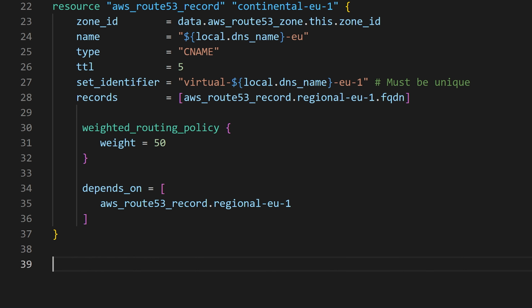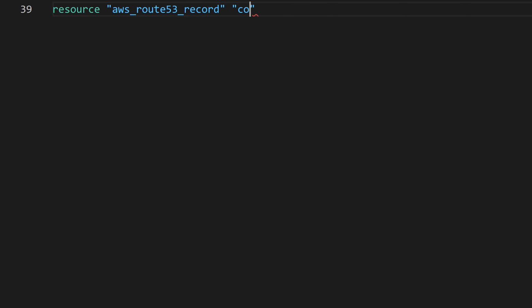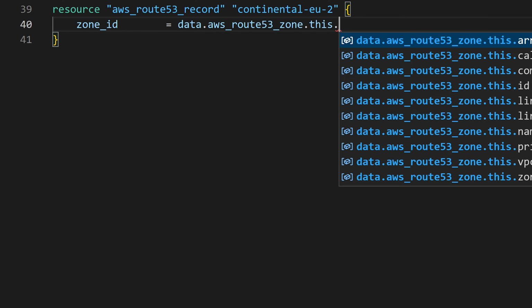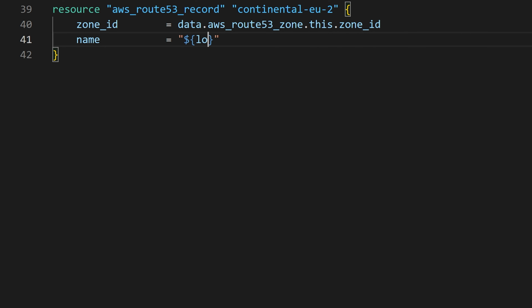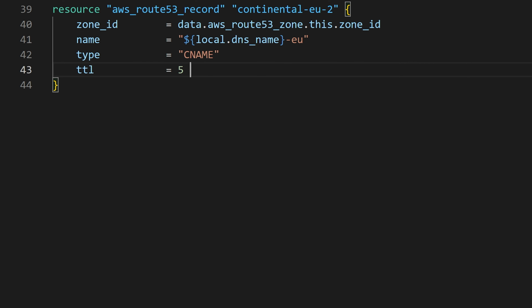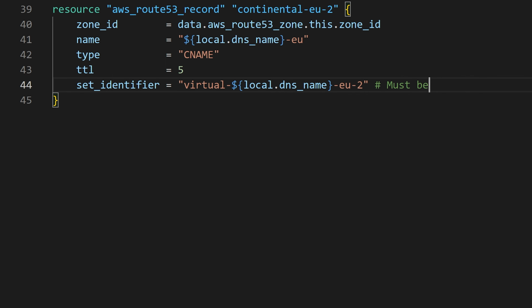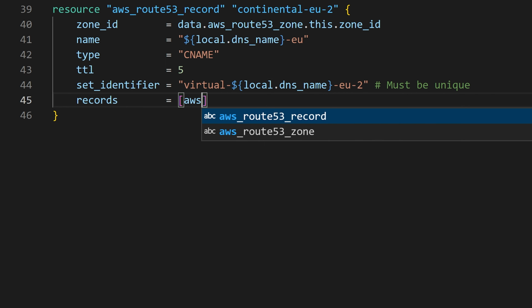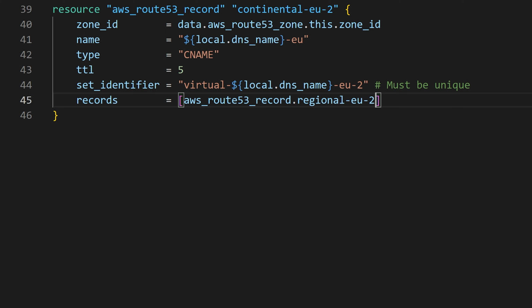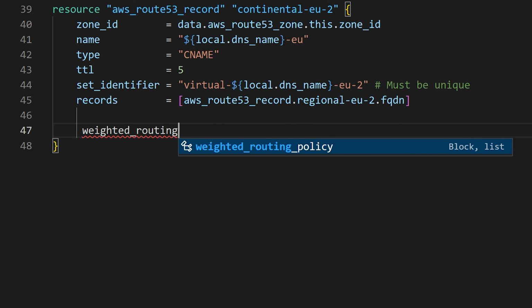Now, because we're using the weighted route policy, we need to specify a continental record for every regional record that we have. This means we also need to use the set identifier. Each one of these set identifiers must be unique. To make it work with the other continental records, we can reuse the same name.